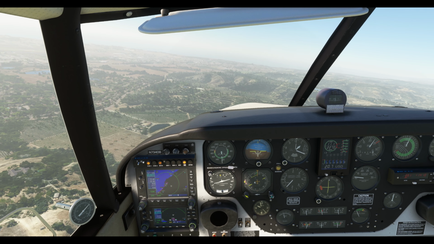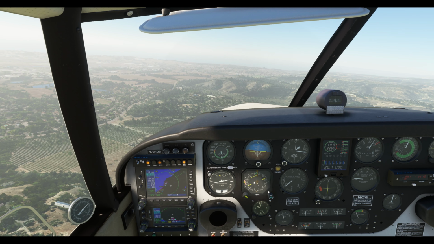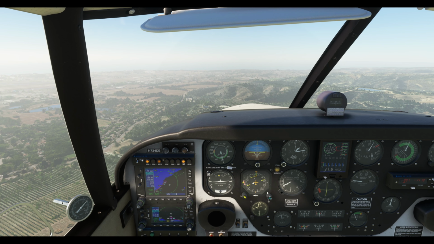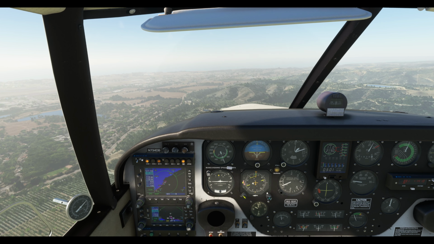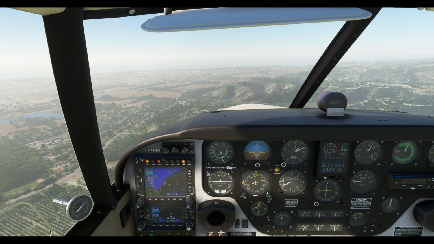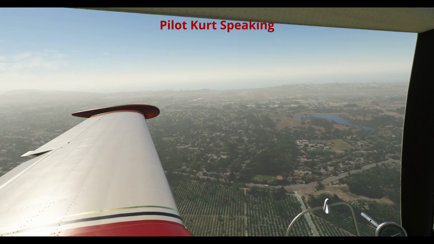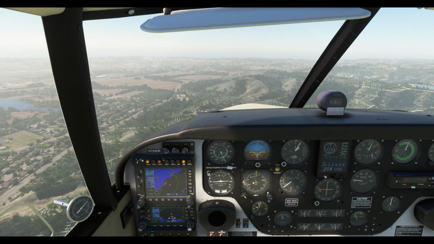At this point, the airport's visible there on the left, and I was expecting to get a report in sight or something like that and then to continue the approach, but that didn't happen. It's flying us right past the runway.